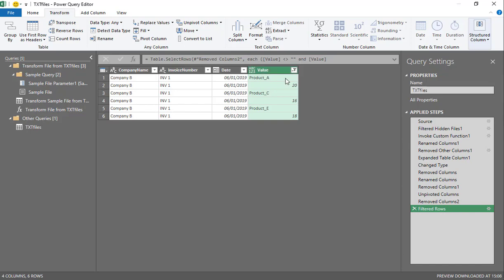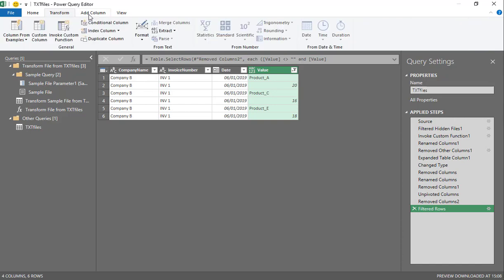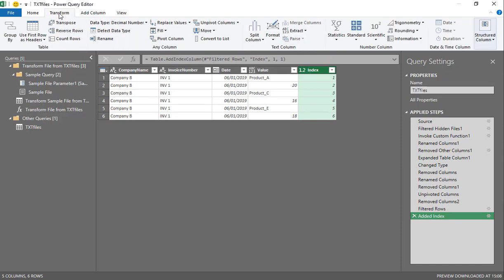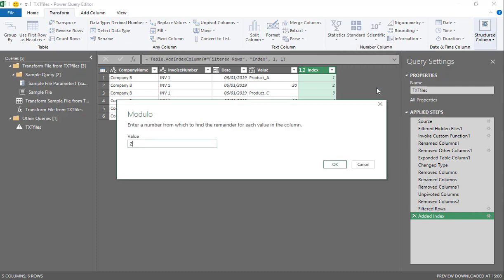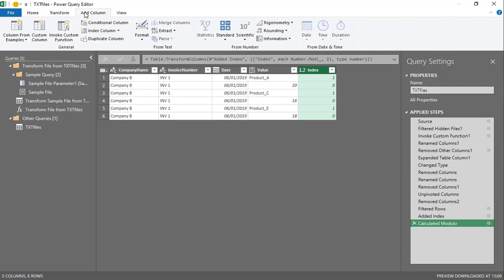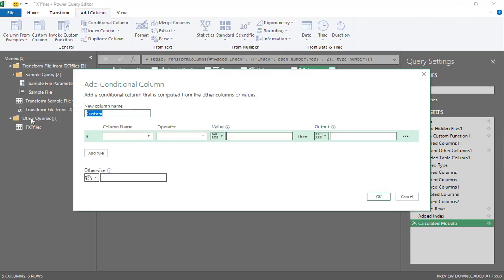And now we are going to make sure that we have in front of the product name the quantity and not just below. That we don't want below, but just in front of it. So for that, we are going to add a column and an index starting from 1. Now we have it. So we can select that column and transform, perform modulo by 2. Click OK. Now for each row index that have 0, we'll move this value to a new column. So we are going to add a conditional column and rename it quantity.